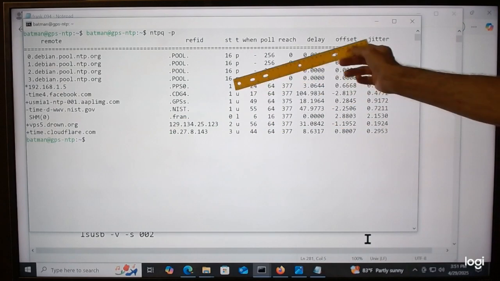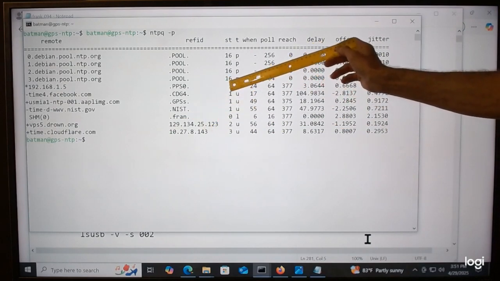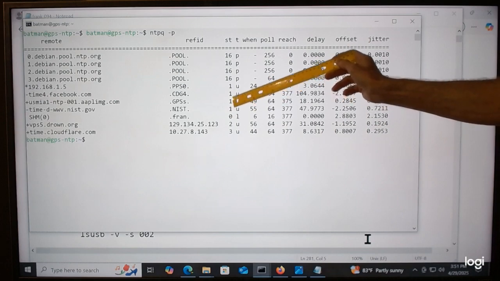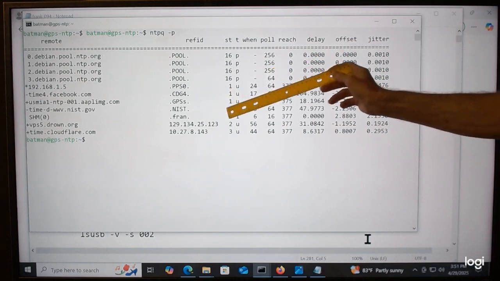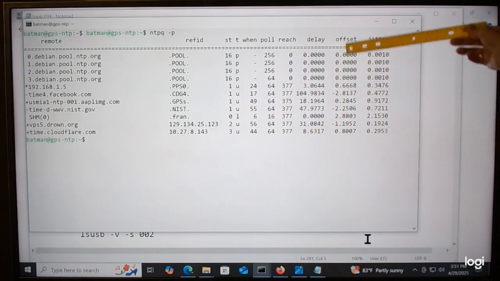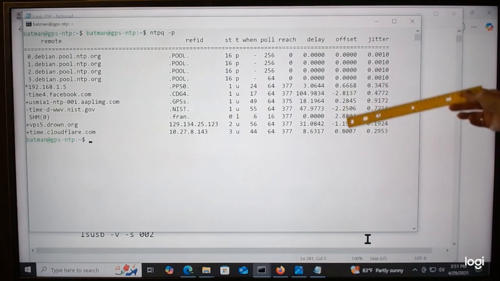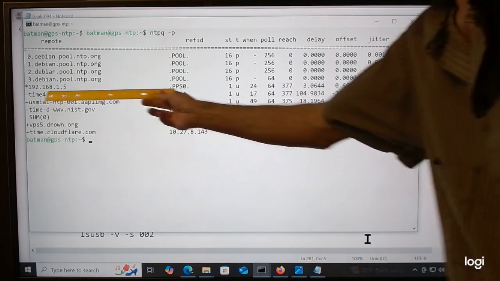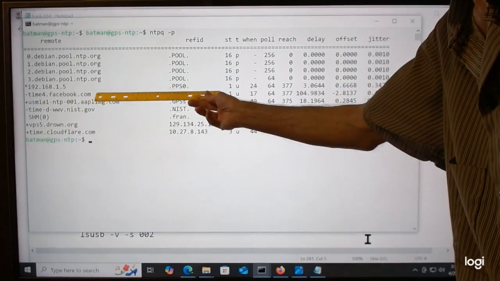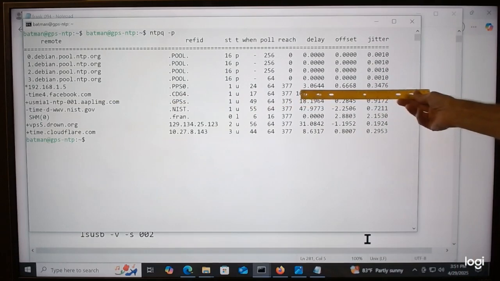And see, I added several Stratum 1 NTP servers up here, and it's the offset. See, it's within those Stratum 1 servers, and there's my pulse per second one right there.